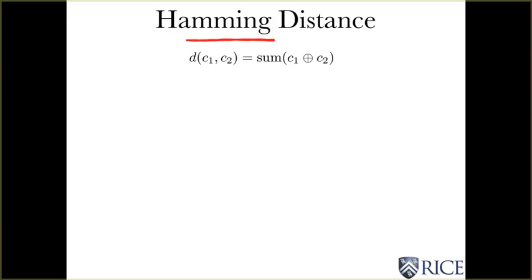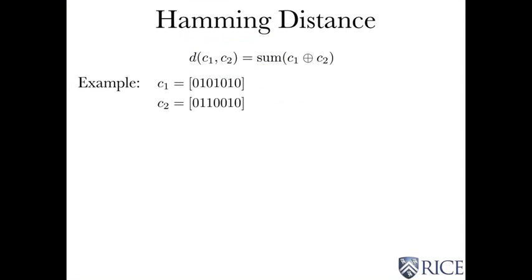So we're going to define the distance between 2 code words as being a sum, and I really mean sum here, of C1 exclusive OR C2. So you're going to get n bits out of this. The sum means how many ones there are in that result. So you exclusive OR these 2 things together, and then you tell me how many ones there are. That's what sum means. Think about them as actual 1s and 0s, not binary numbers.